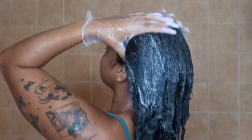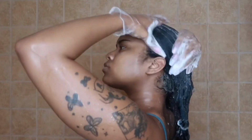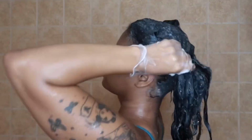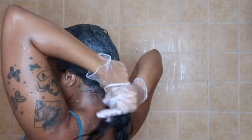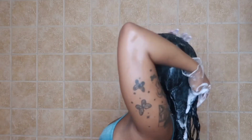So I'm just shampooing my hair. I'm trying to really get in there in the roots just because my hair is super oily. I think my last appointment was maybe 3 to 4 weeks ago. So yeah, my hair is super oily. And this is what it's looking like in the back. Just shampooing it up.